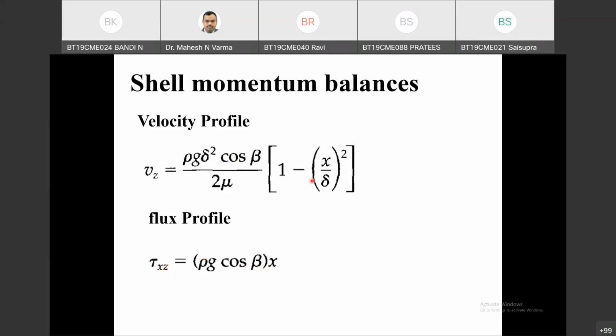And here also at x equals to delta, my velocity is 0. You can see if I put delta here, 1 minus 1 equals to 0 and velocity equals to 0. So no need to do much calculation to get back my boundary condition. Both the boundary conditions are satisfied, and I can get back both the boundary conditions using velocity profile and flux profile easily. So all the time whenever you are rearranging the equation, you should target such a rearrangement, because in mathematics there can be more than one way to solve the problem.